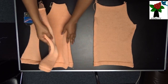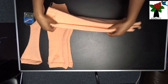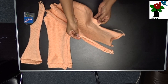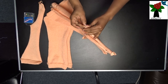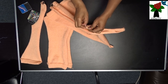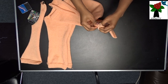What we're going to do first is to line it properly, right side facing right side, and then you pin. What I normally do is, to line it, make sure the right side facing right side starts from the armhole. You can pin there. Normally, first place, right side facing right side, then you pin.